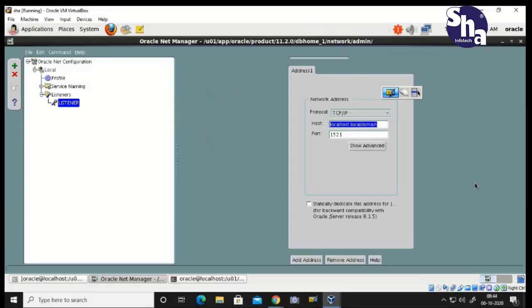Now, it might happen within that, you can have n number of databases. That is possible, because in one apartment, we may have a number of different houses, right? So that can be done. But for 1521 or whichever port you are giving, that cannot be repeated for a different listener or another listener if we create. That we have to make sure. It will not take itself. It will give an error. So 1521 cannot be used in this particular listener.